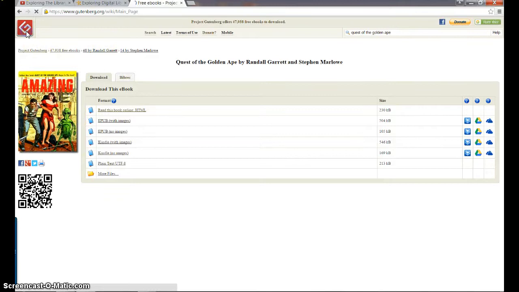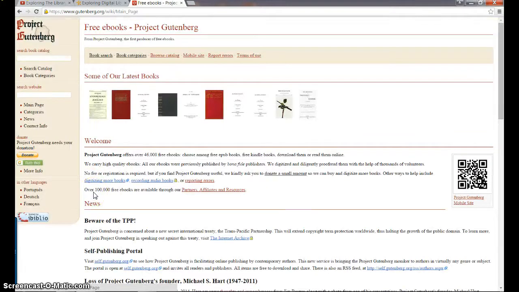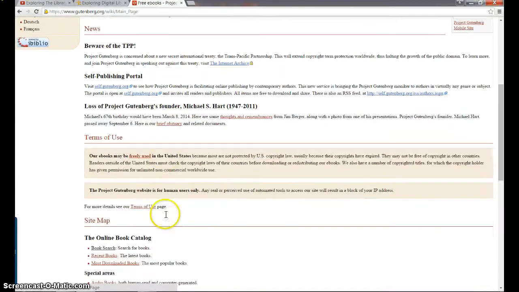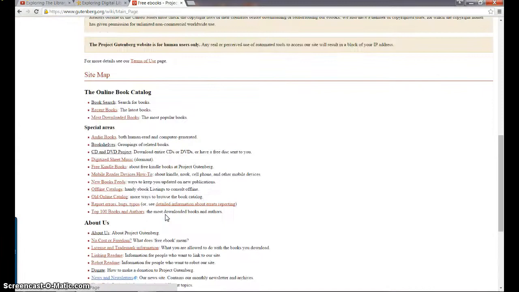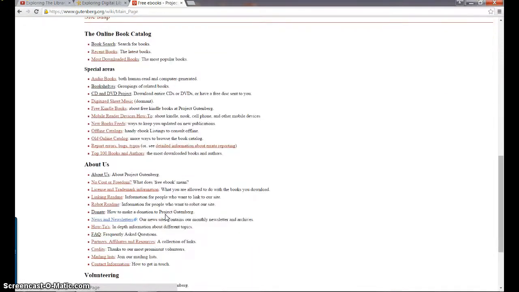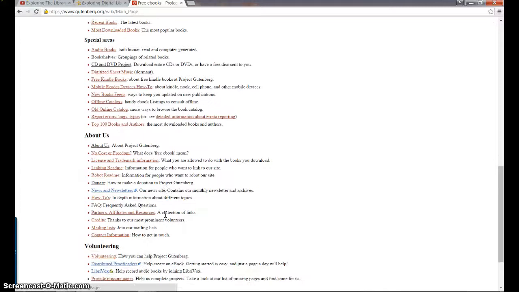We're going to go back here to the Gutenberg project. Again, this is just something very brief. I will leave it up to you to dig a little bit further here. This is a very simple interface, I think, so it shouldn't be that hard. Not as involved as, for example, the Hathi Trust or the Library of Congress digital library site.